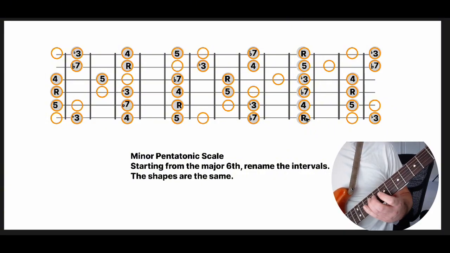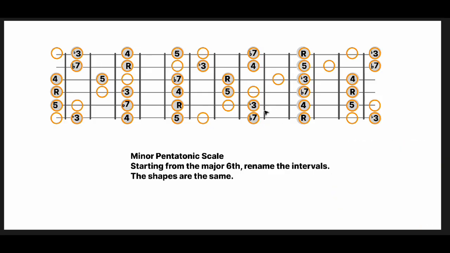And of course, we have all our minor triads in it. Here's root, flat 3, 5. That would be the root inversion minor triad. Flat 3, 5, root is our first inversion. And then if we did 5, root, flat 3, that is going to be the second inversion, and so on. We have all of our minor triads sitting inside of the pentatonic minor scale. So hopefully seeing both of these, that you have your triads sitting in here, which are also, of course, sitting inside of the major scale, means that you can do some more interesting things now with your playing.